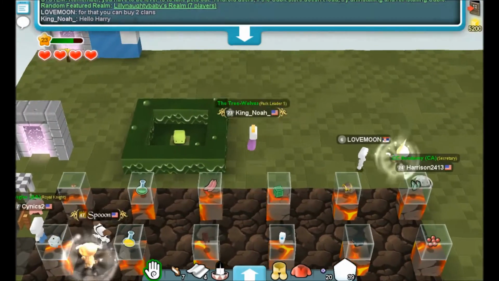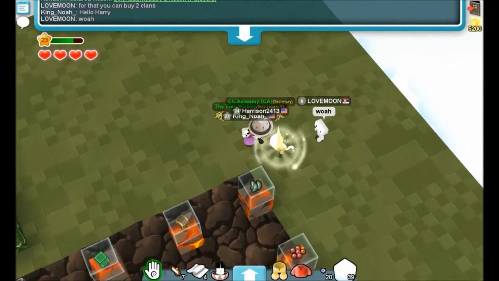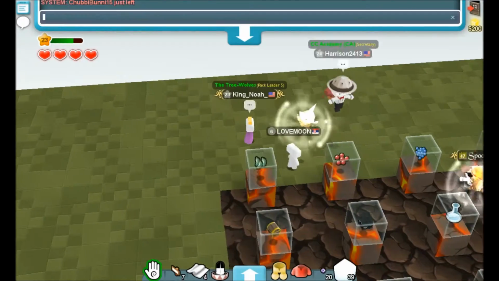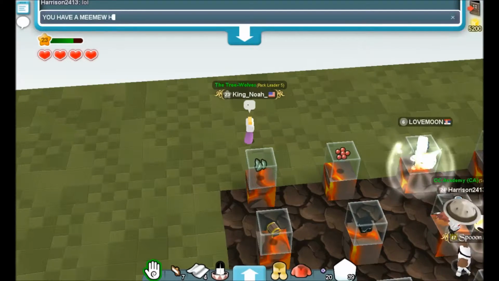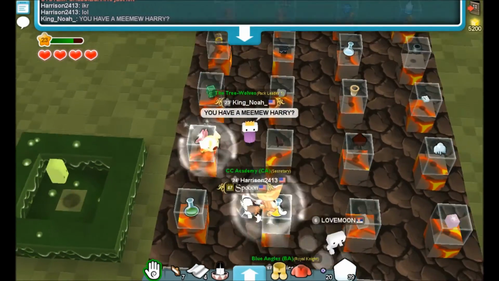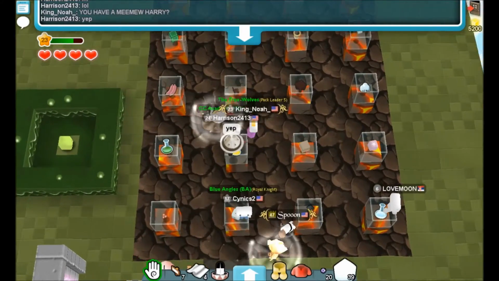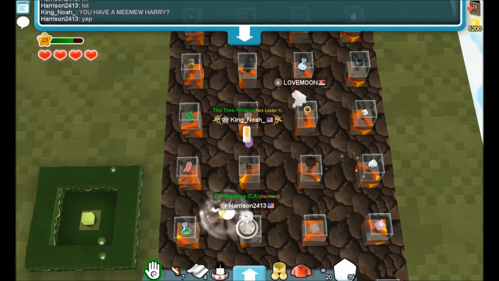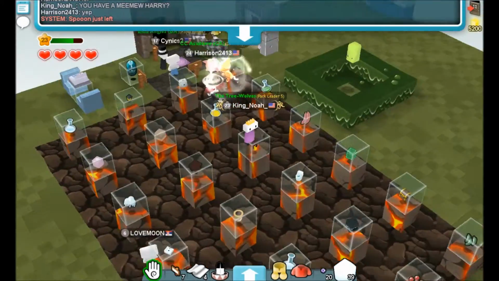Whoa! People have Dugs and Mimus already. Whoa, Dugs and Mimus. A bunch of Dugs and Mimus. You have a Mimu, Harry? Seriously, Harry? How'd you get a Mimu already, Harry? Probably because he's rich, lol. Okay. I did not know he was rich. Those Mimus are really strange looking. I don't know why. It's very strange.